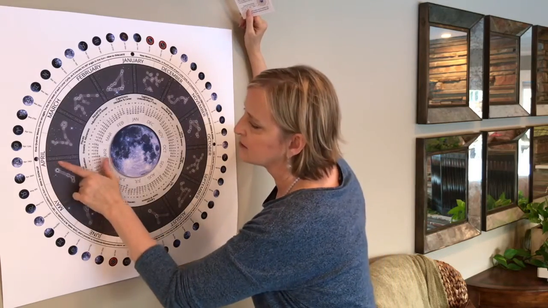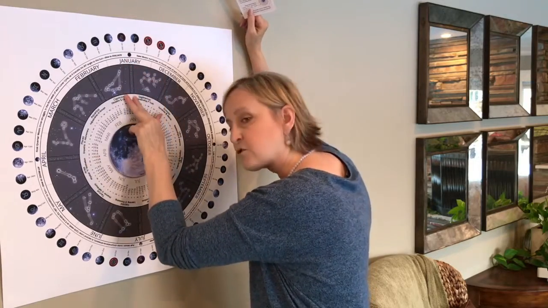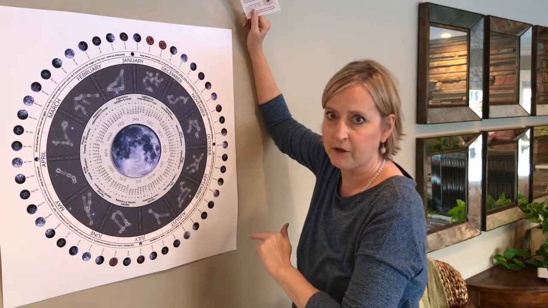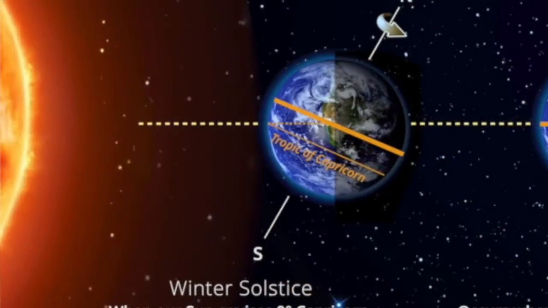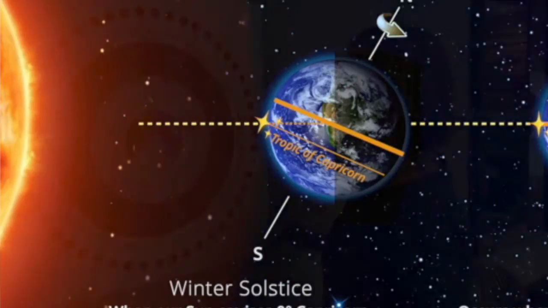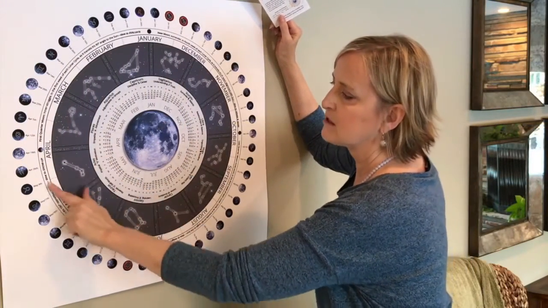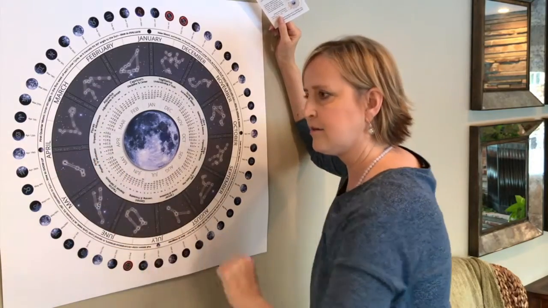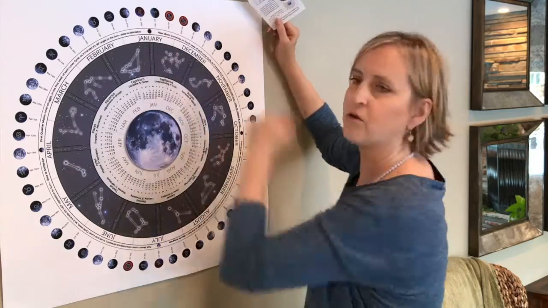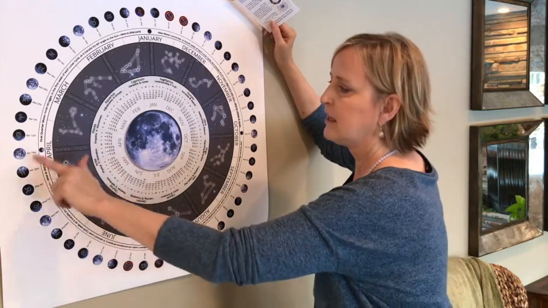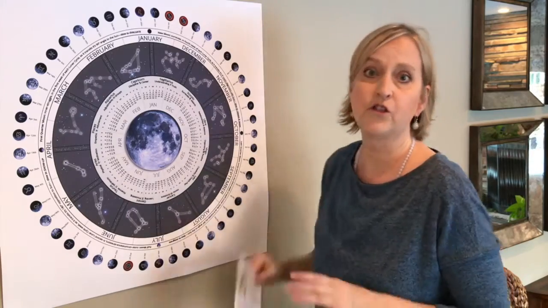So when the sun crosses 0 degrees Aries, that's called the vernal equinox. This is called the winter solstice when it hits 0 degrees Capricorn. That's how we know winter begins, because the sun has crossed into 0 degrees Capricorn. So when we get down to spring, we start to focus on what are we going to do? How are we going to remotivate ourselves after these original goals we made? And we start thinking about the physical birth that's going on around us.